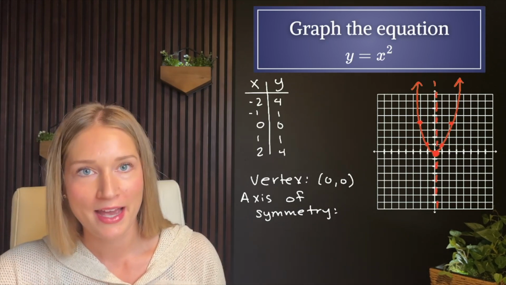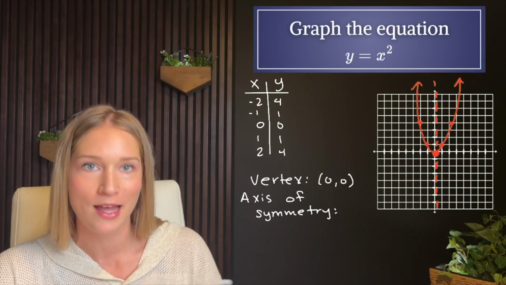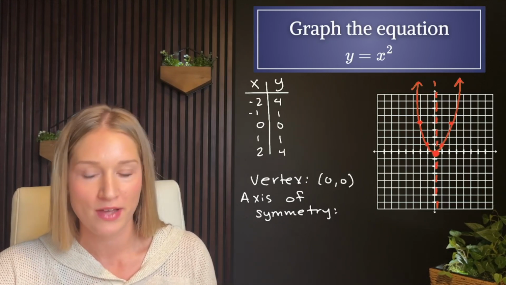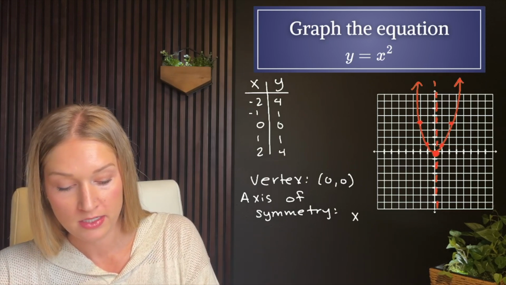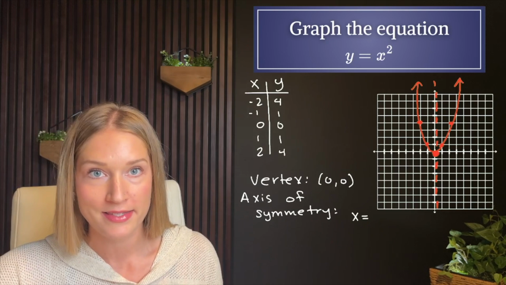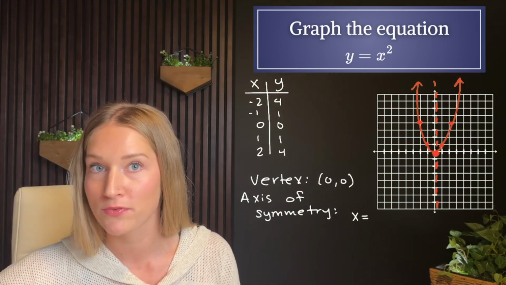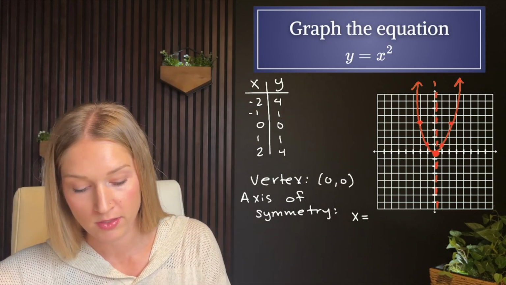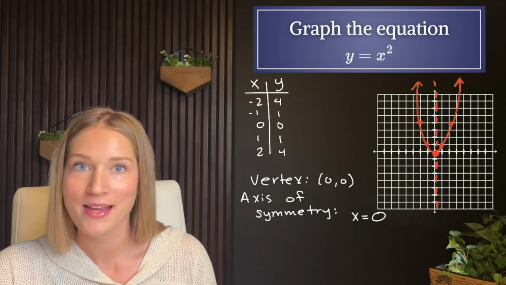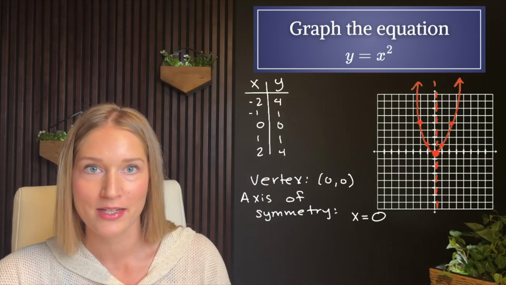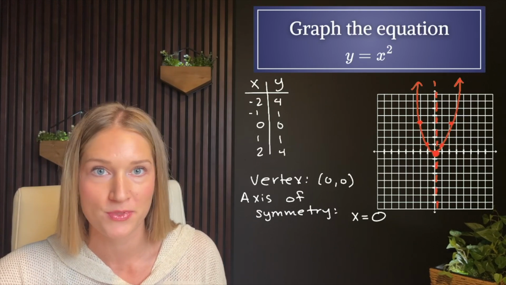So when you're writing the axis of symmetry, we need to write it as an equation to represent the fact that it's a whole line, not just a single point or a single value. It's a vertical line, so my equation is going to be x equals whatever number we're on for x. And your x value is always going to match the x value of your vertex. So my vertex is 0, 0, which means my x is 0. And if you look at that line, x is 0 no matter where you're at on that line. No matter how high up or down you go, x is always 0. So that's where that equation comes from.